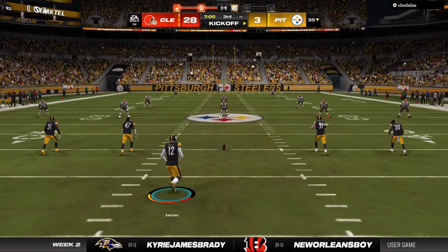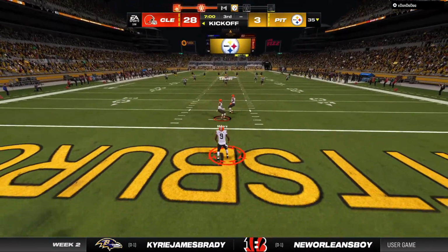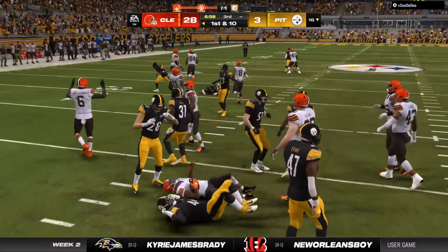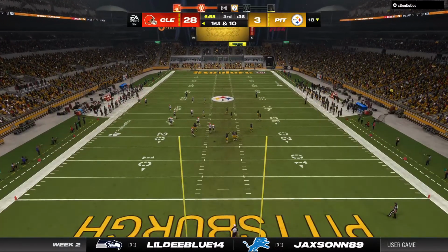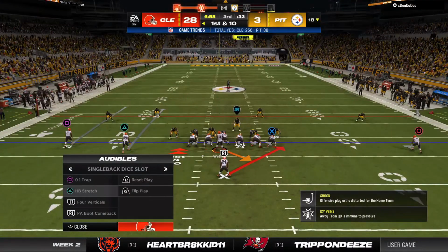The Browns are going to get the second half kickoff, and they've got this lead as well as we are back and underway. On the return from his end zone is Grant. And no alley to be found. The coverage was solid, and he's dropped at the 18. At their own 18-yard line. The Browns drive about to get started.